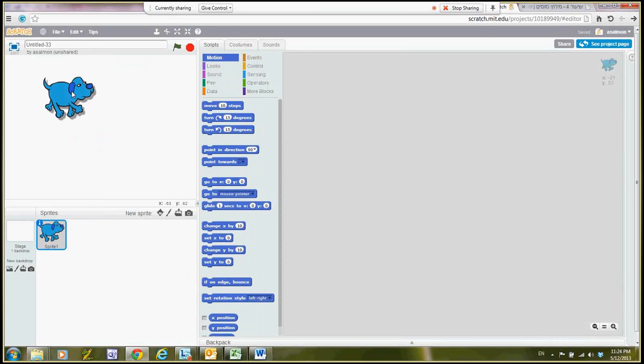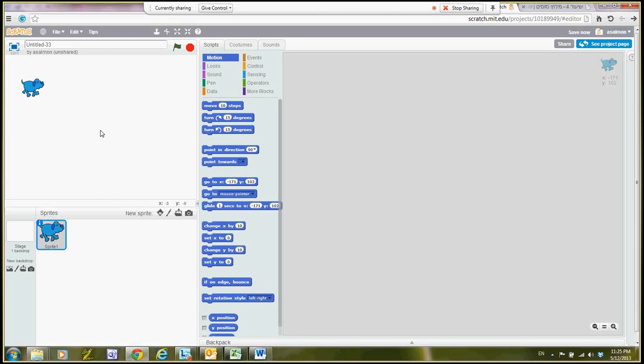Now I want to talk about coordination. This guy will be here. When I move the mouse, you can see here the coordination. We have X here, and we have Y here.